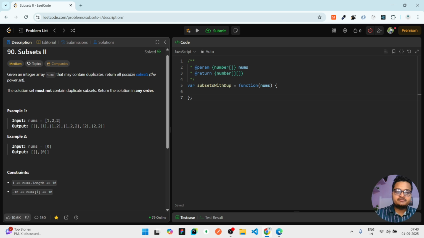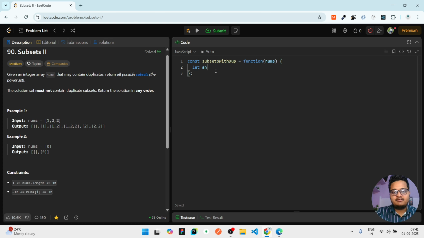In the previous question we didn't have any duplicates. The numbers present in nums were unique, but this time there are duplicates, and other things are the same, like we should not have duplicates in the answer. It means if you use 1 2 2, you cannot use 2 2 1. Also, nums may or may not be sorted, which is not given in the question, so we need to sort nums so that we can handle duplicates very easily.